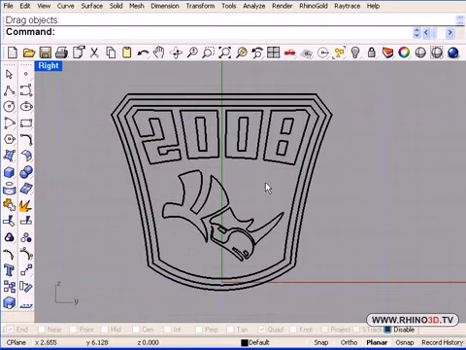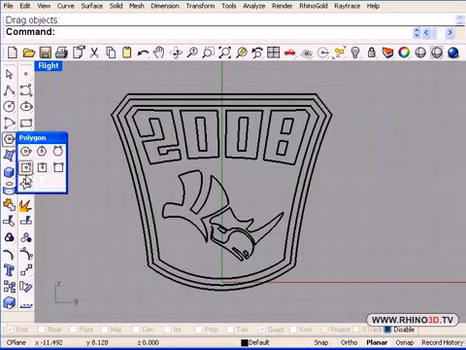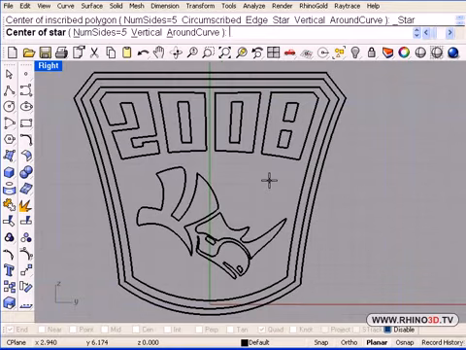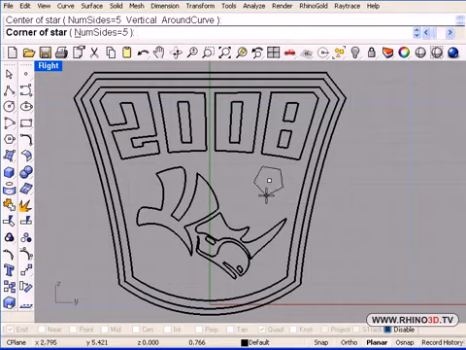And to fill in the empty space, I'm going to add a few small little stars. So we'll use the polygon star tool. We'll go ahead with five points. And we'll place the first one right around there.